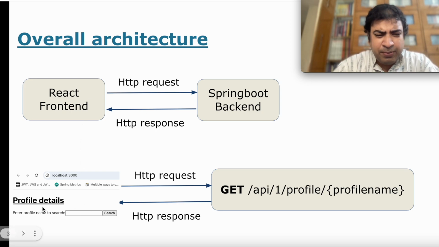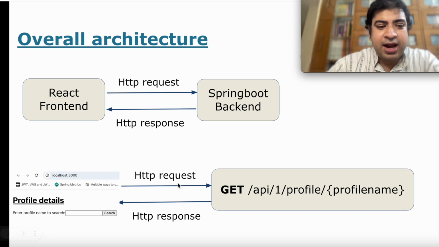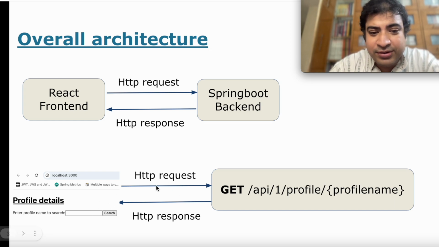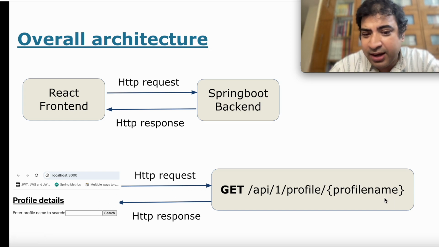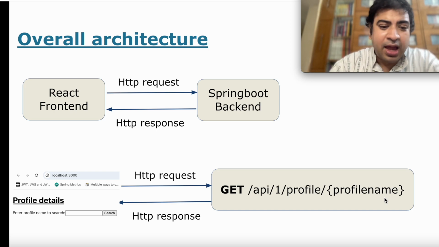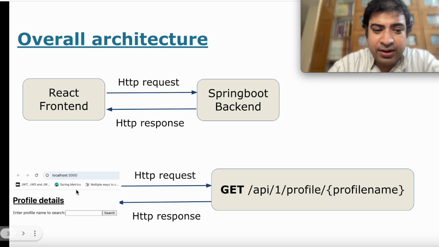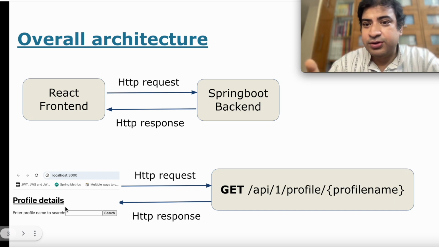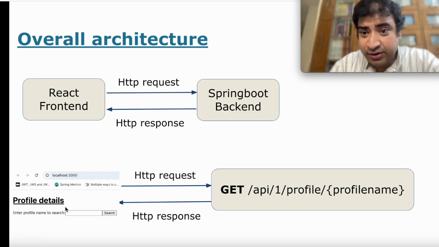We are going to develop a very simple page like the one you see here, where I'm going to search the profile detail of a specific customer, and then the React front end is going to send an HTTP request to the Spring Boot backend to retrieve the detail, and based on that, the React front end would show the response. So in this video, we are going to develop the basic backend, which is the Spring Boot based backend.